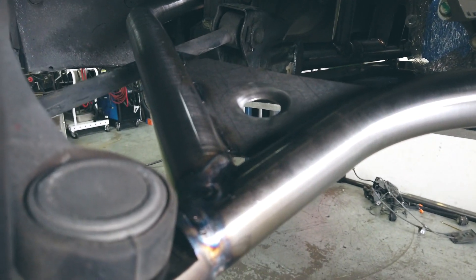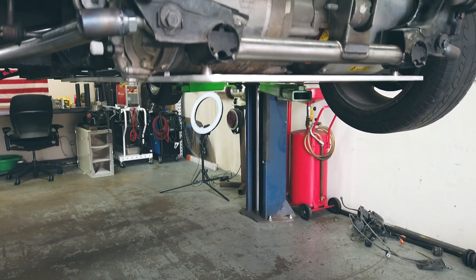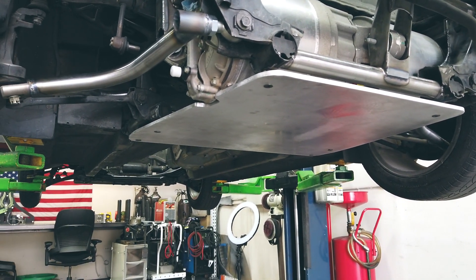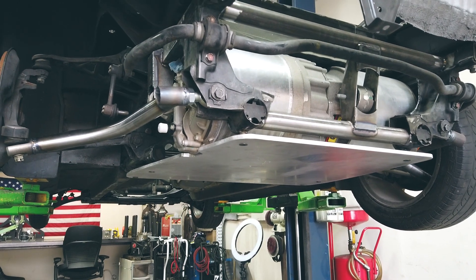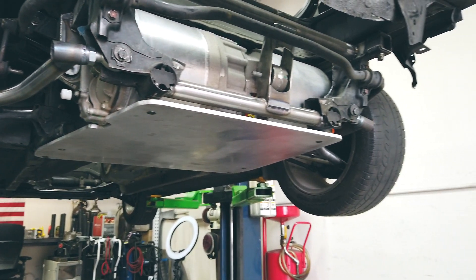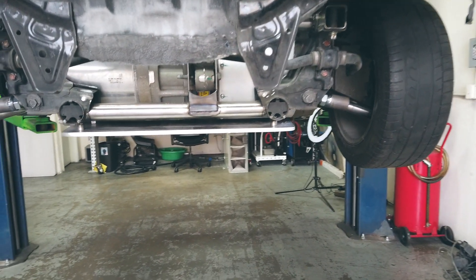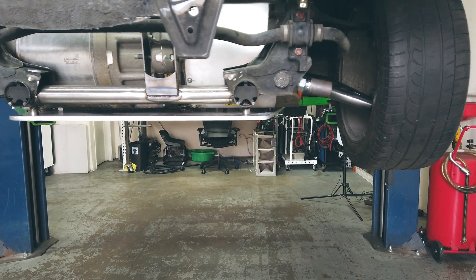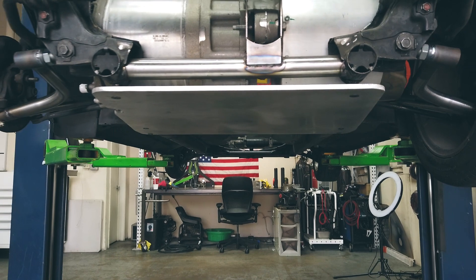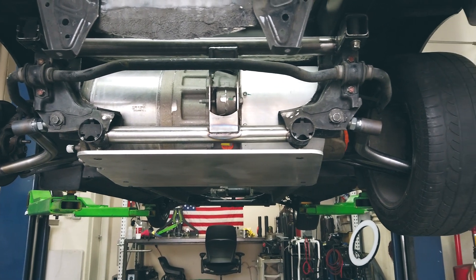You can see there's a little boxed-in plate right there for strength. To tie the two together on the bottom, we ended up using this metal plate — that was Chris's idea. It's pretty cool because this can also act as a skid plate. And honestly, we thought this was going to sit a lot lower, but there's actually a good amount of ground clearance. We were thinking it was going to hang really low, but we stuffed it in pretty well. You can see the rear mount we talked about in the other video — that's pretty much done.